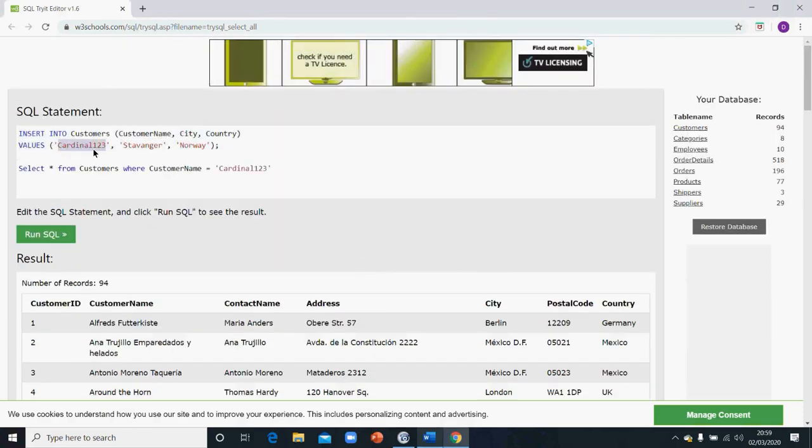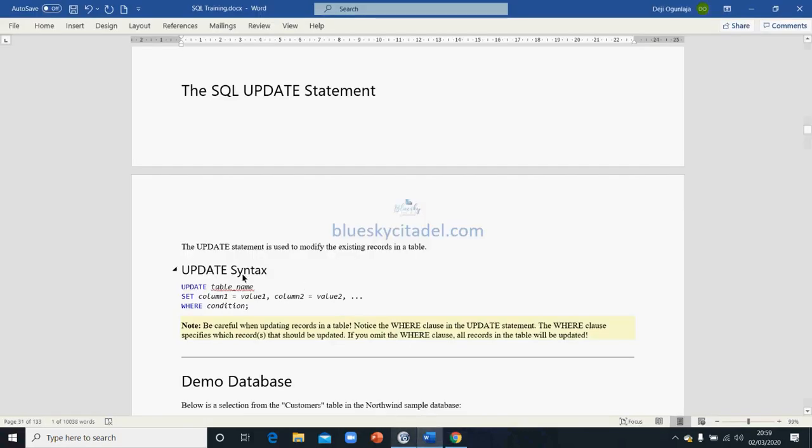Let's say I inserted a wrong value and I want to correct it, or maybe this particular user was in Norway and is no longer in Norway, now it's in the UK. So you want to change that particular value that is already in the database. What you would do is update the table. So how do you update the table? You will use this update statement.